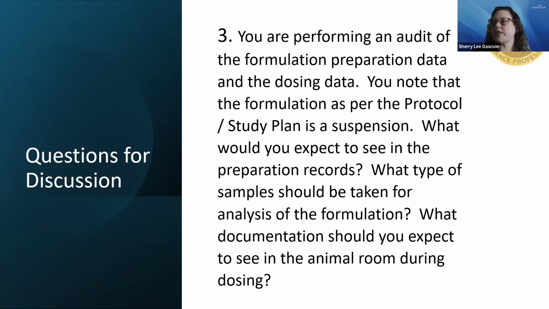So approved procedures. Yes, you want to see approved procedures in terms of preparation. You want to see homogeneity. Qualified equipment. Yes, absolutely. You want to see documentation of what equipment was used. Samples from top, middle, and bottom. All right, that's great, yes. So typically that's how you're going to usually assess your suspension, by testing samples from your top and your middle and your bottom to make sure that you're getting the same concentration throughout. You want to test homogeneity, concentration, and stability. Absolutely.